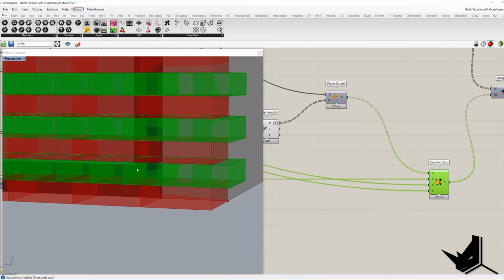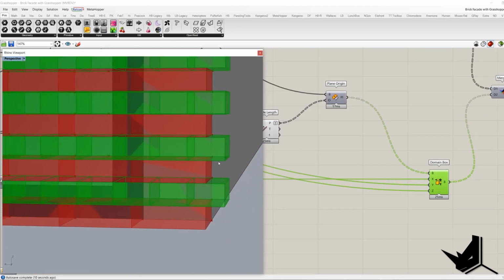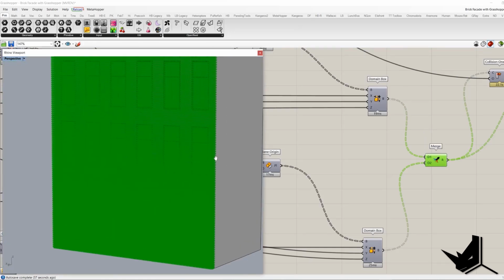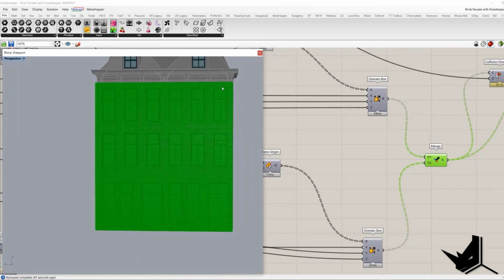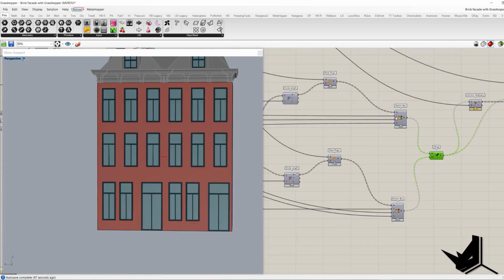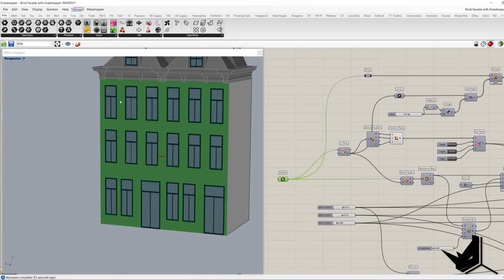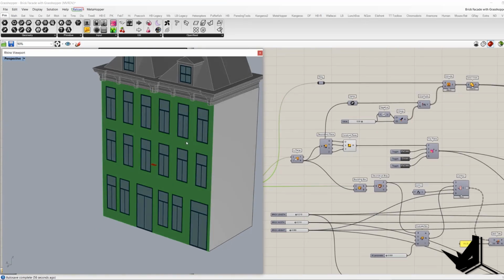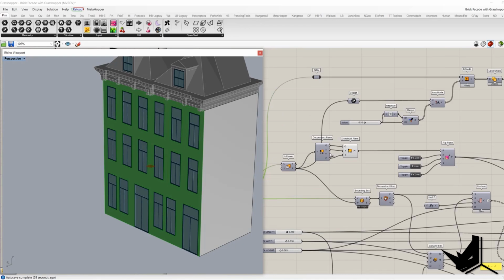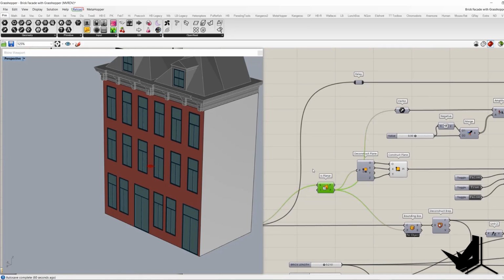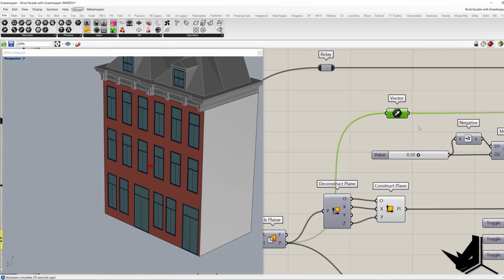If I turn this on, the bricks will be positioned. All right, as we created bricks on the whole surface of the wall, we need to trim these openings. So first, let me turn off this one, and we will take out this surface. We are going to extrude in both directions. So the direction of the extrusion will be the normal vector of the surface. Normal vector we can get from the east planar plane. If you connect vector with the plane, you will get the normal vector.